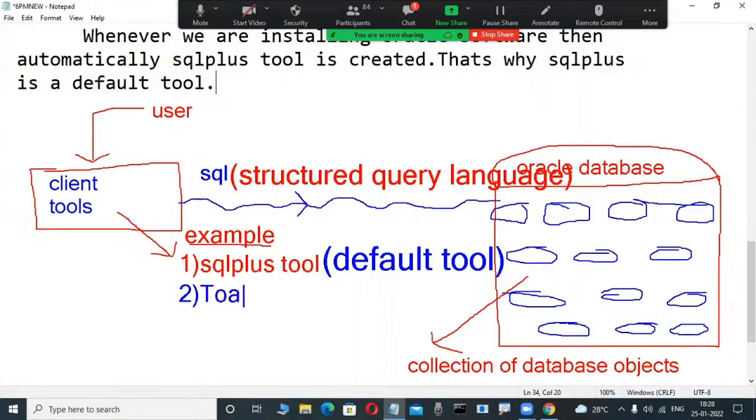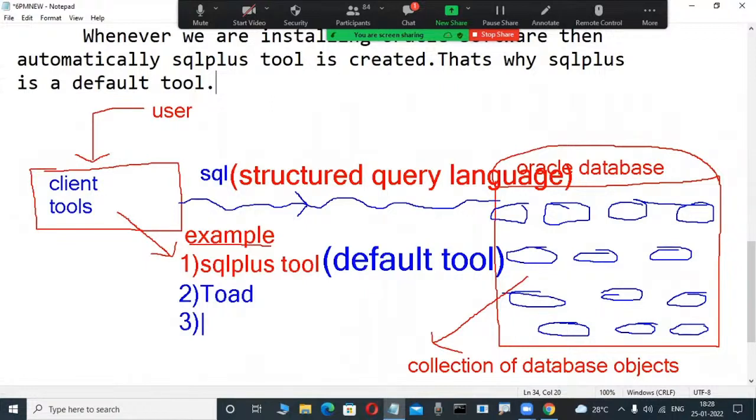Now here, Toad is another tool from a different software vendor. Through that tool also we can connect to the server. But if you want to interact with the Oracle database through Toad, you have to install Toad explicitly; otherwise it is impossible. They also give trial software on the net. If you are interested, download it and install it later, once your subject is good, in the middle of the course.